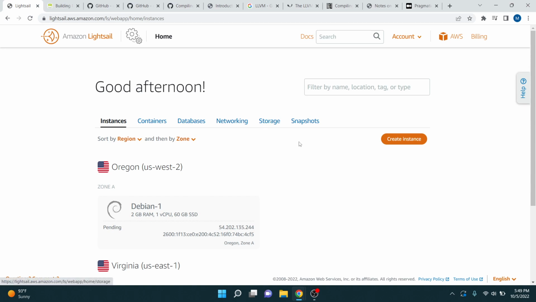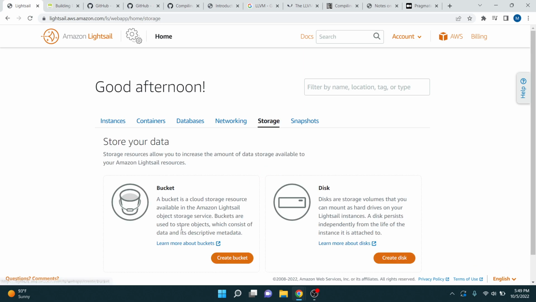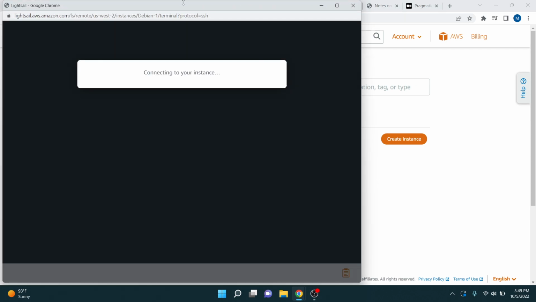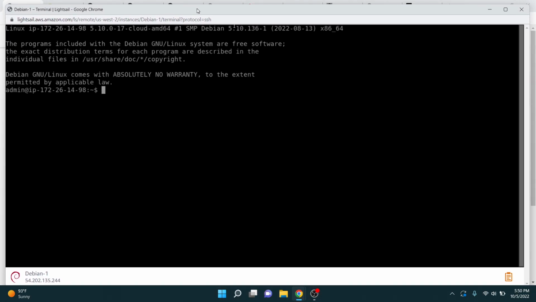Oh, one thing you could do that I was just talking about is you can go to storage and create a bucket, and then there's an easy way to store data from your Lightsail instance. Another reason I want to use AWS Lightsail is, from my experience, their web command line interface works pretty well.